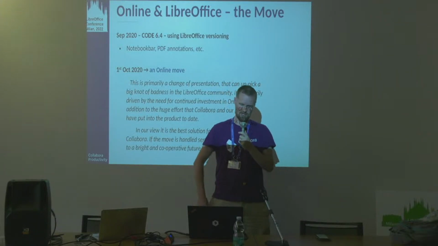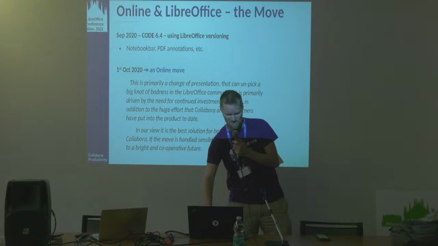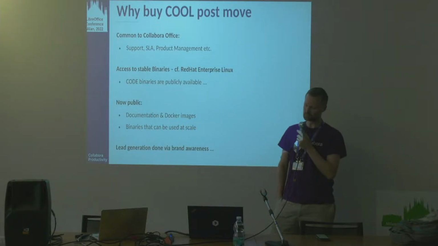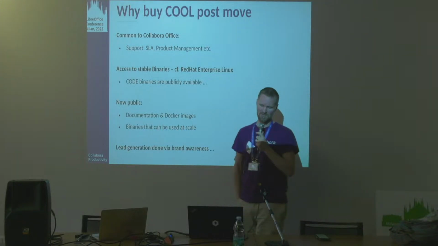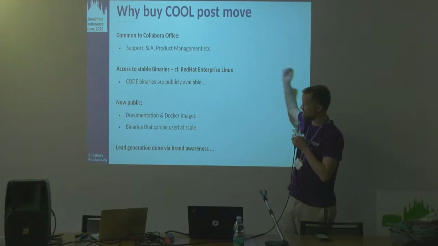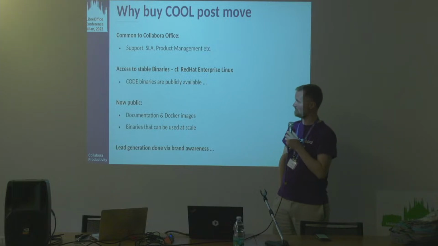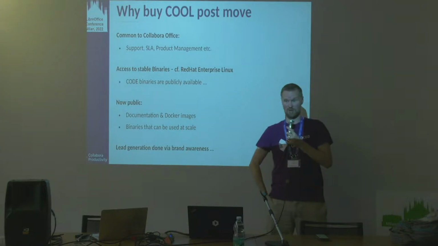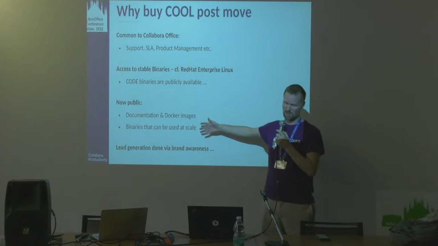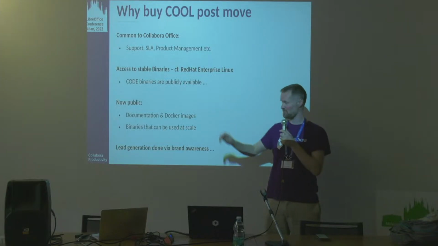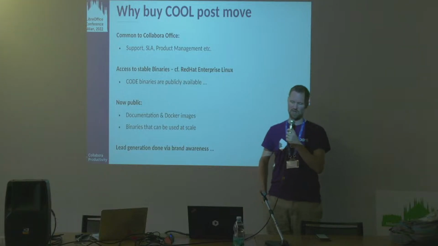So you can argue why, but my claim is this: it's really an opportunity to unpick lots of badness. And so it also allowed us to solve a number of the problems that people had complained about. So, support SLA, product management, fine, that's what we should have. We made our unlimited binaries publicly available in a Fedora model. So you could get the development edition, and that development edition would have no limits. It would not pop up anything. It would not tell you that you should get support at scale. And we made all of our documentation public, and our Docker images.